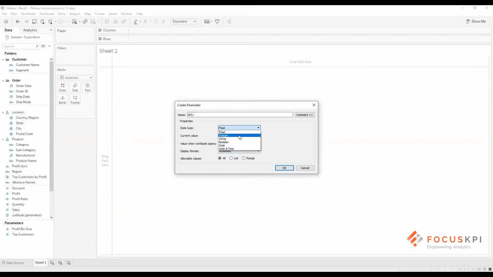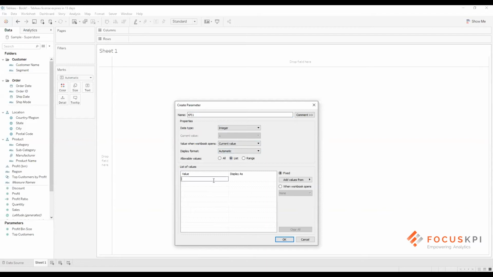A parameter is a function in Tableau that allows you to build a lot of flexibility for your end users to slice and dice data.